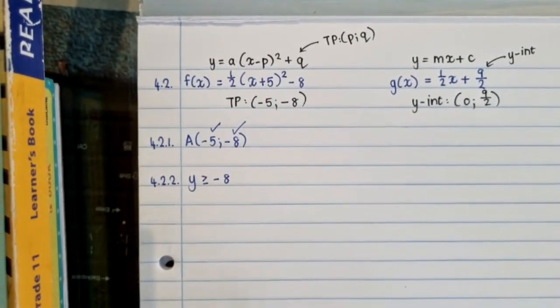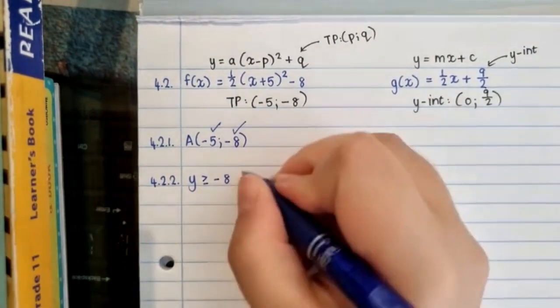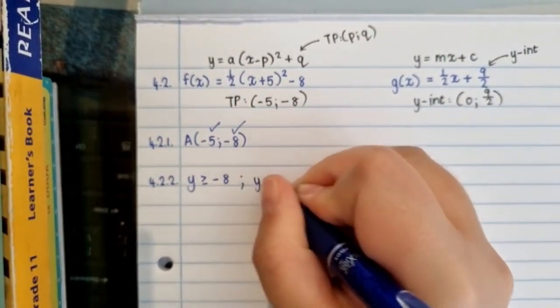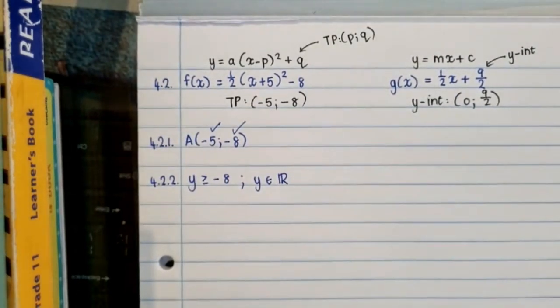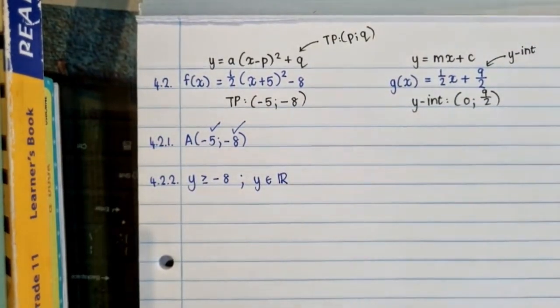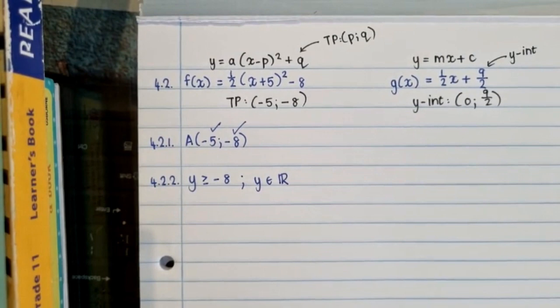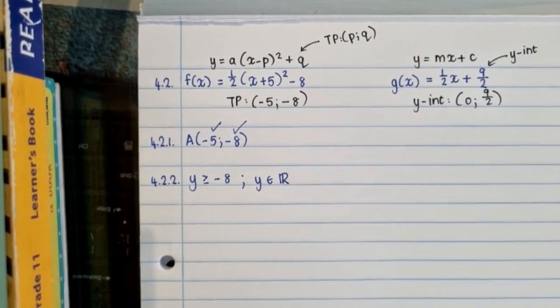Okay, and then from there, you do have to just say that that is just for all real numbers. Y is an element of real numbers. That's just a little notation thing. You might not lose a mark if you don't write that, but you might. So just make sure that whenever you're answering something in inequality notation, you do write whatever the variable was is an element of real numbers.